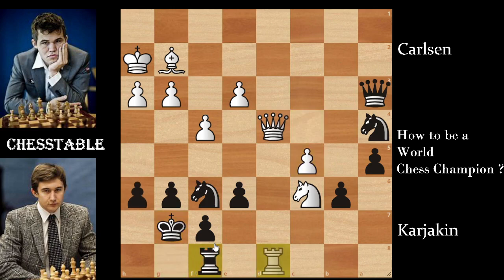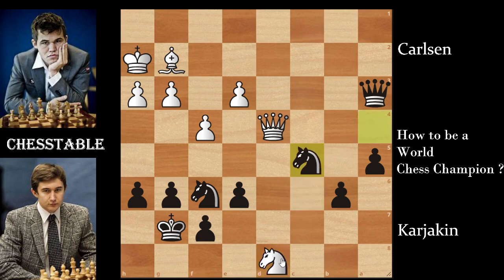So c5, and now rook takes d8. Okay, you have to take it back, otherwise it doesn't make any sense. And now knight c5. And okay, of course, Magnus took with the knight because that way there is a small pin going on the king's side, so that's still pretty good. But after knight takes c5, black is just up 2 pawns and the position is already lost.